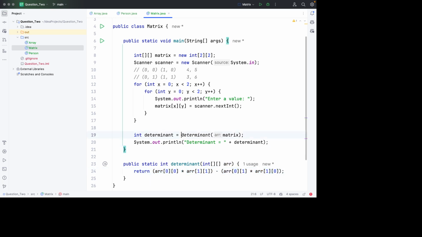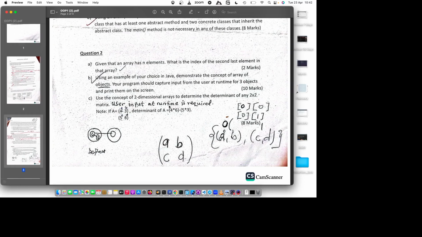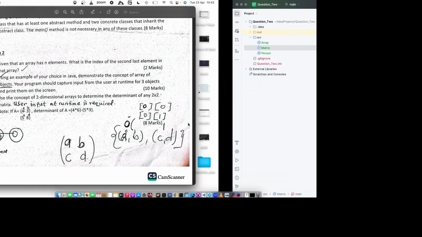So whatever is returned from this method is put into this variable here, which is later printed out like this. So remember, from our formula here, we should get the value 9.